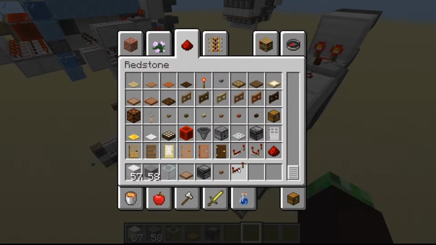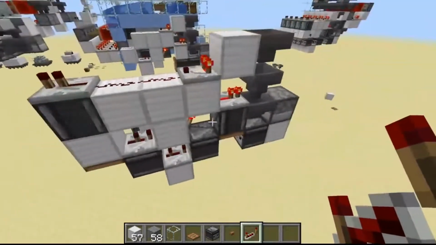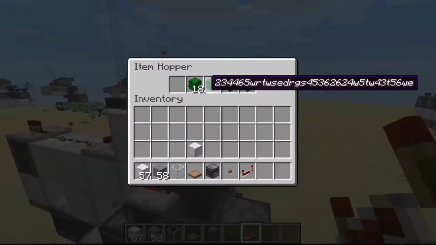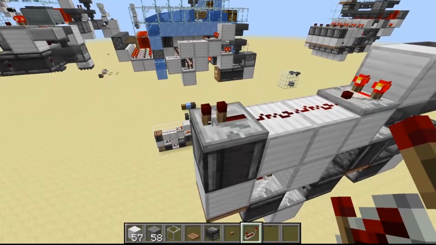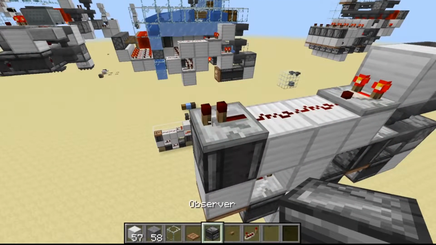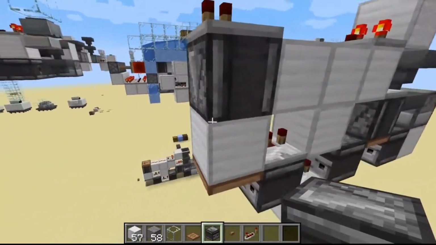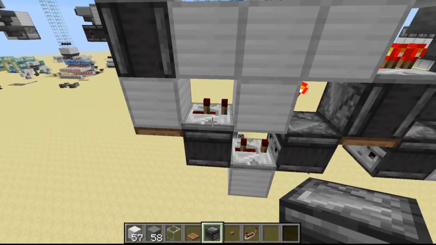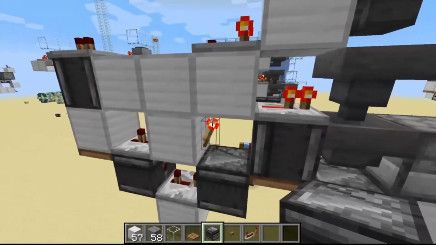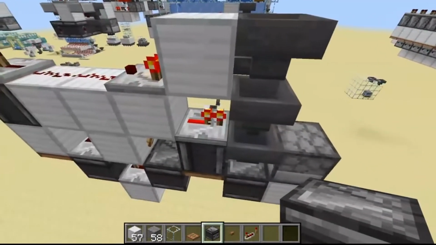So I have recently switched it out for either a repeater or a comparator. So you can see the block actually kicked out. I put a repeater, comparator, or even an observer. I put an observer for times in which I'm running water by it. Of course, we have an observer that activates this guy. This is at 2 ticks because you want a solid output in order to actually get the repeater or the torch to activate, which then locks this guy.